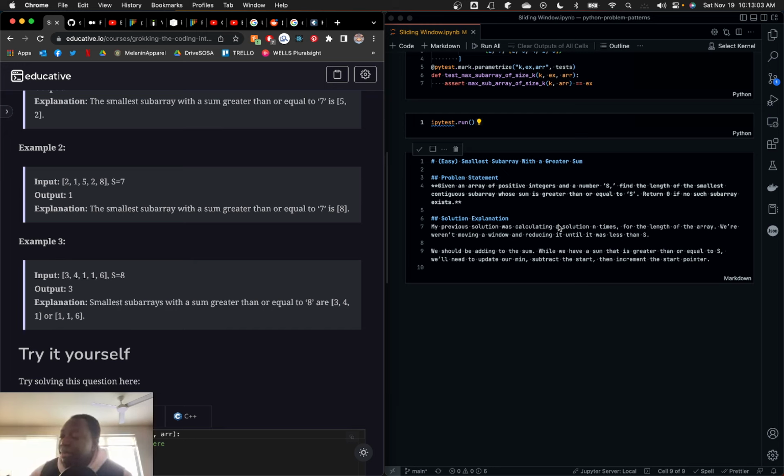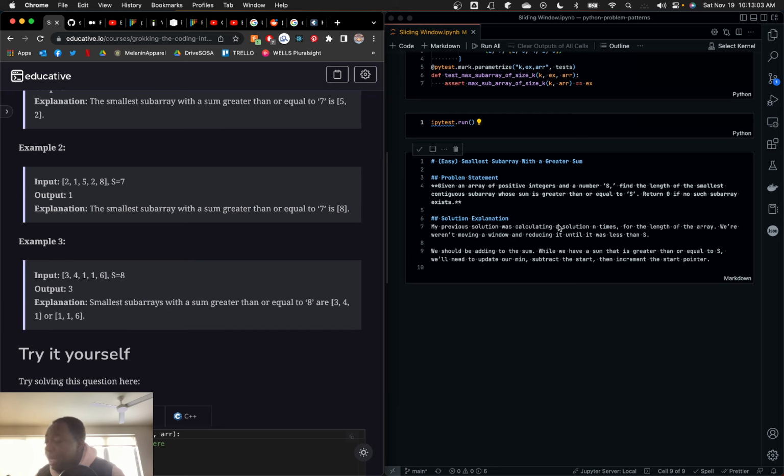So we start back at 0. Start is at 0. We're gonna add to our current sum 2. The current sum at 2 is not greater than or equal to 7. We move on. We add 1, that's 3, not greater than or equal to 7. We add 5, that's 8, which is greater than or equal to 7.